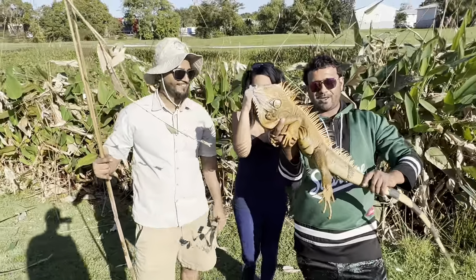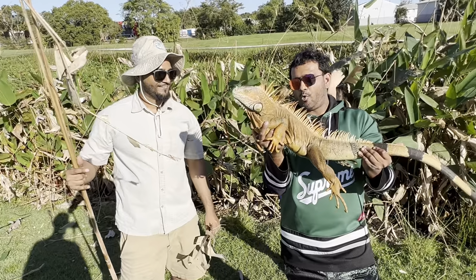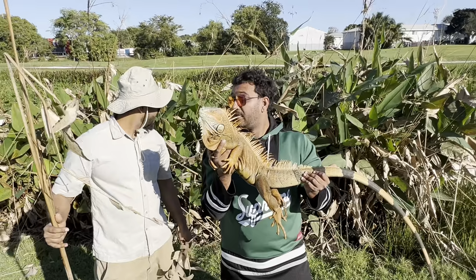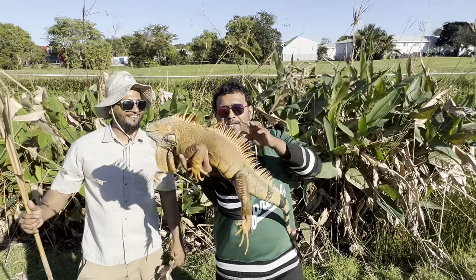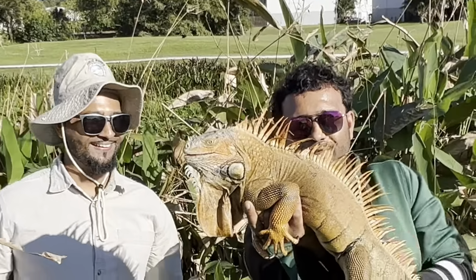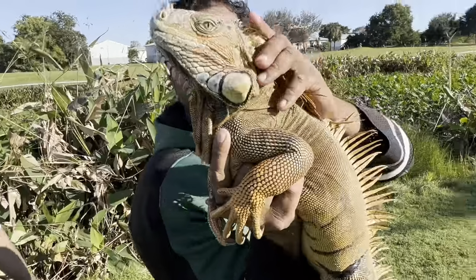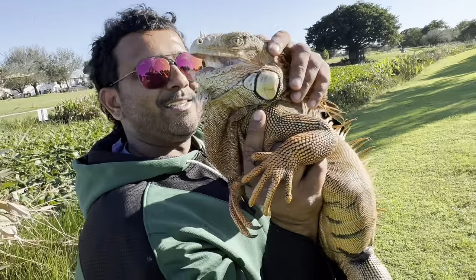The Florida marsh right here, man. This cool golden yellow colored iguana right here. Straight back, yeah. I almost did, but I saw his back spikes sticking out. I'm like, that does not belong there. There's no plants that have those spikes. That's all I saw right there was his spikes. Awesome. Your spikes gave it away, buddy. Great catch.